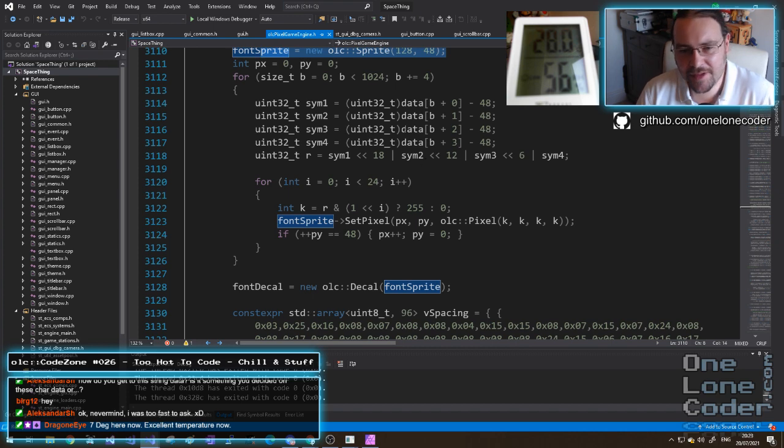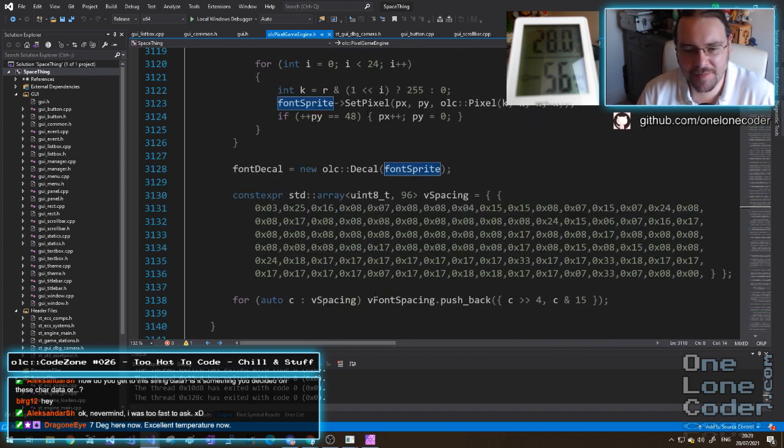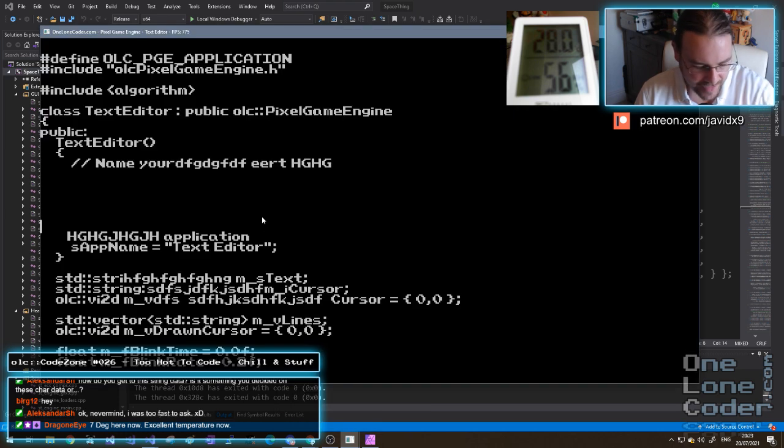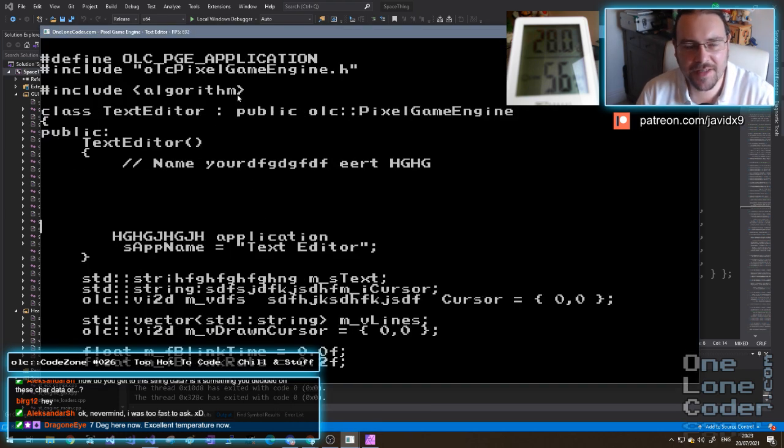Now, the problem becomes when you want to start doing the proportional font spacing. So if we go back to the text editor, here we've got the monospaced font, and this is how it's always been. Every character here is 8 by 8 pixels. It all lines up very nicely, but you can see it looks quite open and spaced out. And this is how the Nintendo Entertainment System did it at the time, because the font is heavily inspired by that common font you saw in those games. You would see these open spaces, because it would basically dump a pattern in the name table, and that's how it would position text on the screen. Fine, no problem at all.